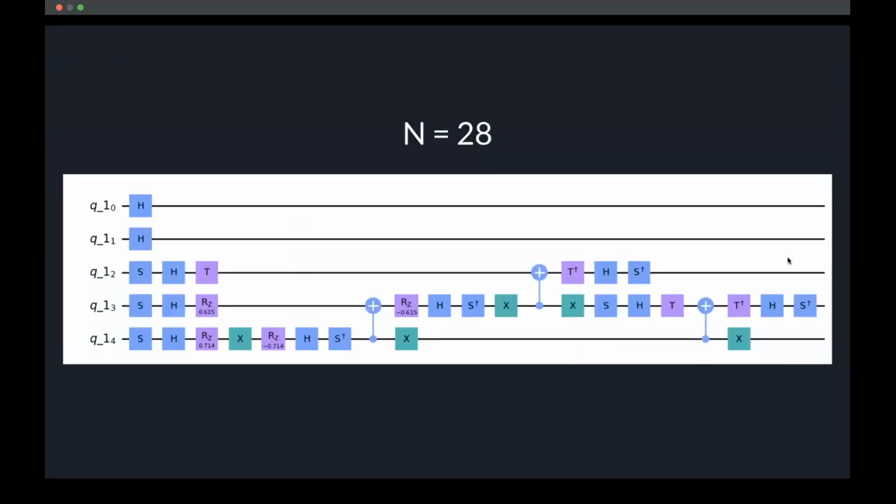It is not always necessary for the circuit to have a full arc from the qubit of highest magnitude to the qubit of lowest magnitude. In cases where n is a multiple of some power of 2, some of the qubits will only need Hadamard gates. For example, in the case of n equals 28, 28 is the product of 4 and 7. Because 4 is 2 squared, the first 2 qubits will only need Hadamard gates, while the last 3 qubits will simply have the same arc as was present on the circuit for n equals 7.